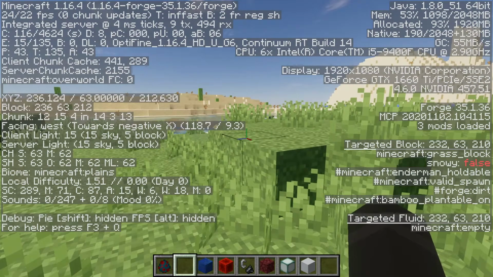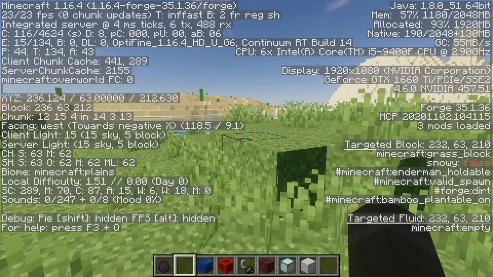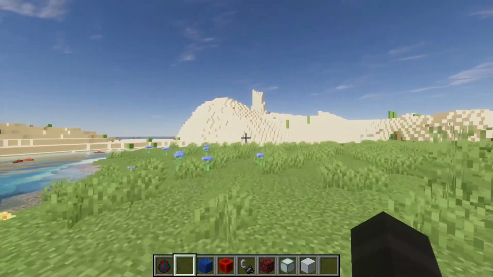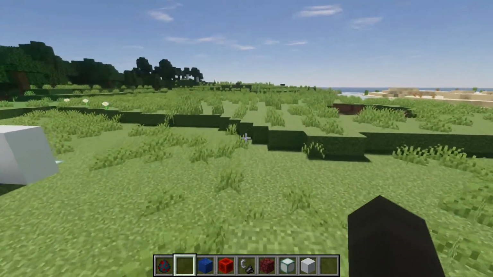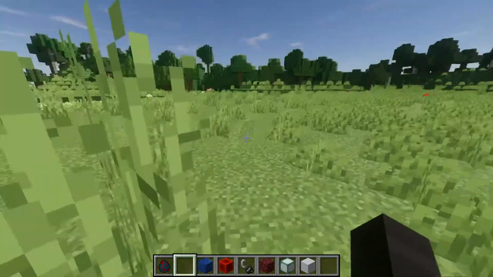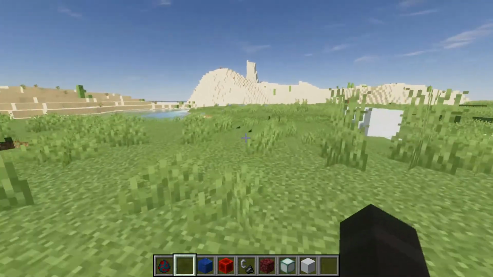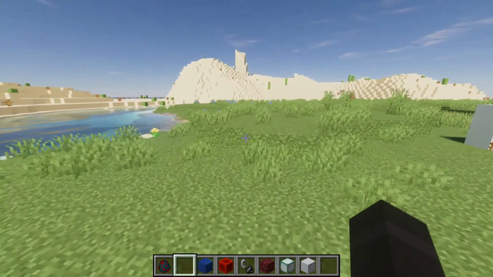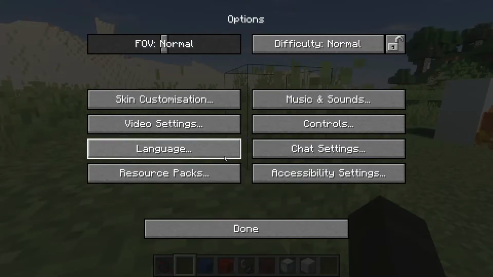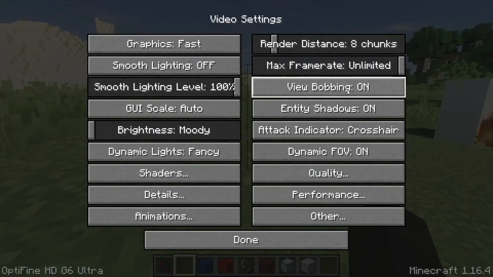As you can see I'm on 23, 24, but when you're not recording, you do have FPS. I've also watched a video on how to increase the FPS, which is quite nice. But what if I do this? Anyways.